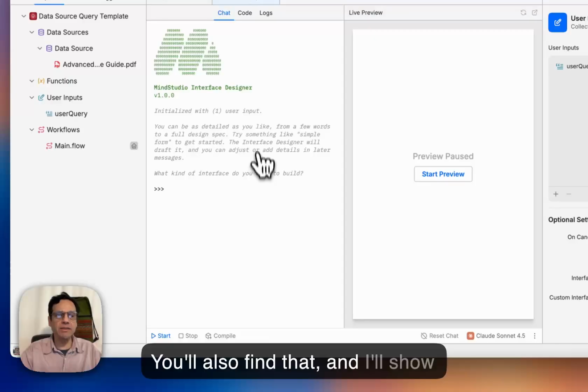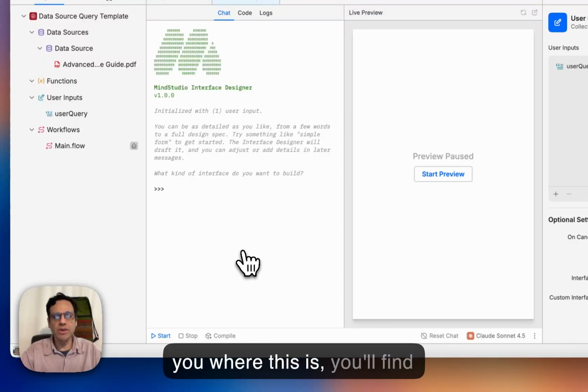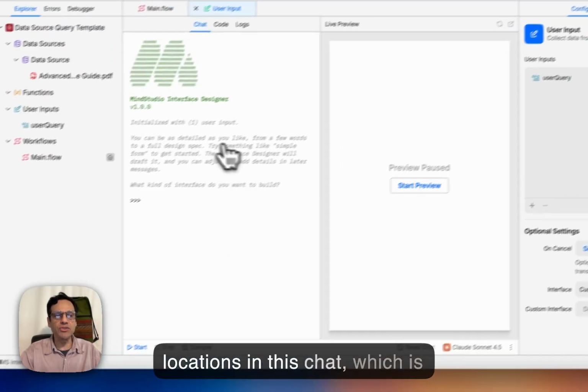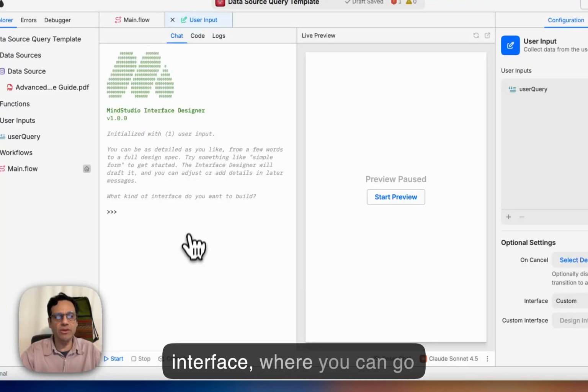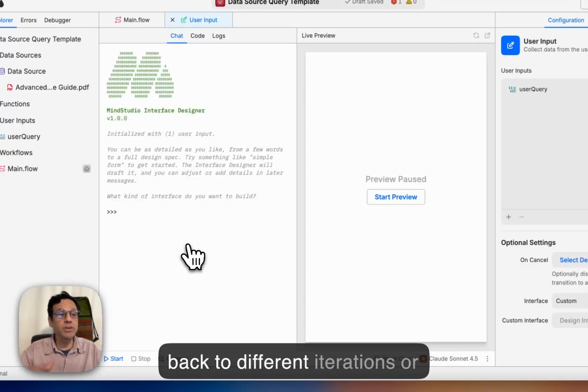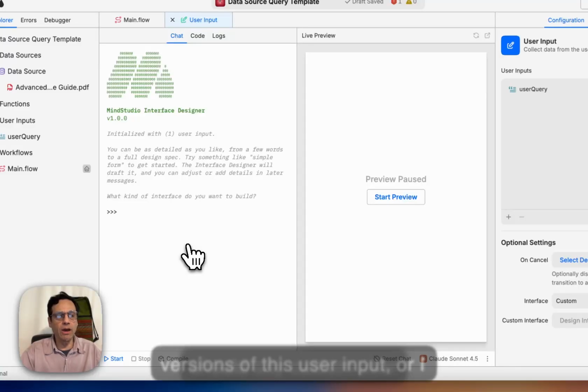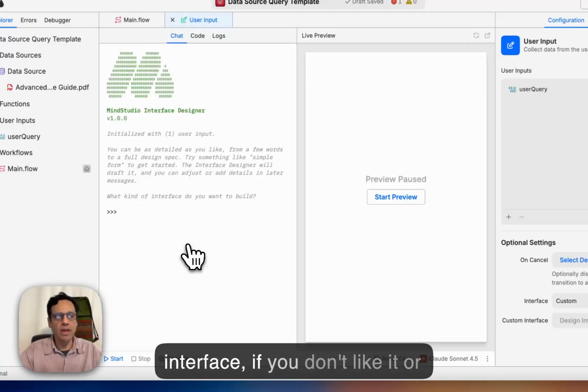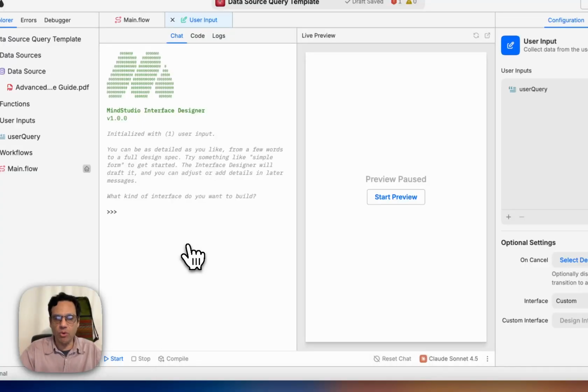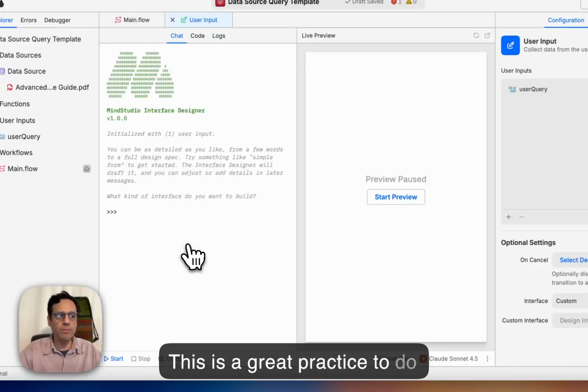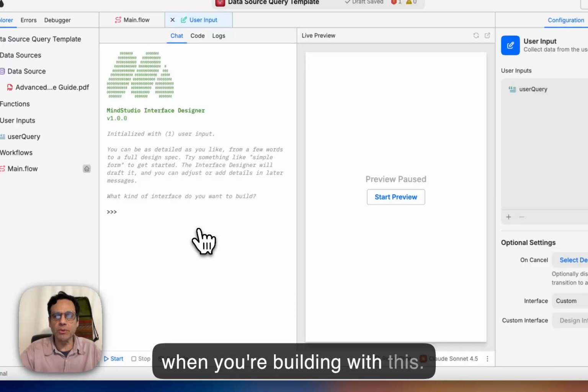You'll also find locations in this chat, which is the left side of this user interface, where you can go back to different iterations or versions of this custom user interface, if you don't like it or it totally breaks it or what have you. So this is a great practice to do when you're building with this.